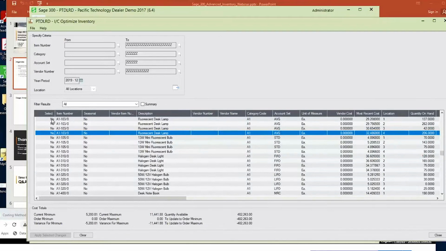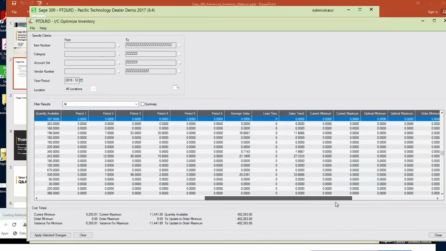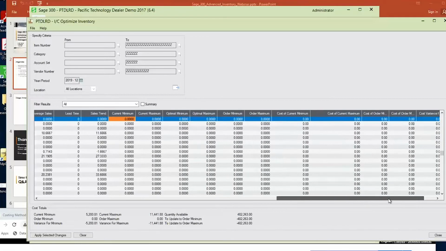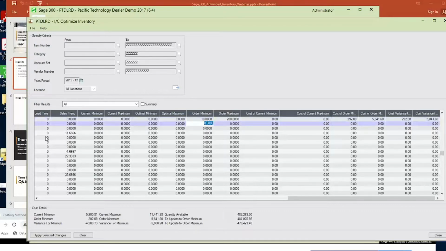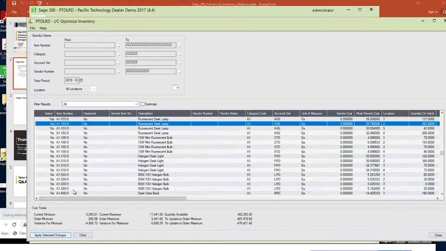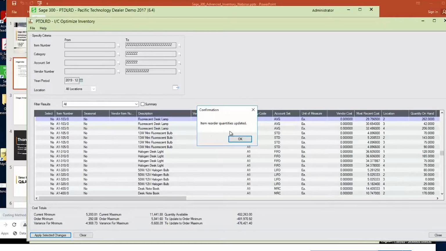But the point being that once you've accepted any of these, and you can edit them, of course. So you might say, I wish to edit this one because obviously empty at the minute. I would like this to update, and where was that update? So you can actually create new figures in the system here and accept that as being one you want to change. So it's got this whole yes, no, you can do that as a range. And then you hit apply. What apply will do is it'll actually change the quantities back on those original fields. Now, of course, it can do that for a range all at once. So that's the beauty of it.